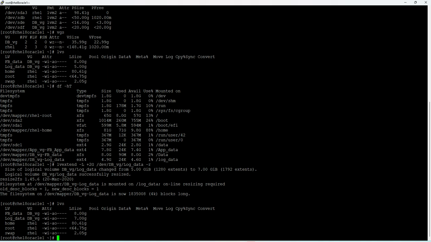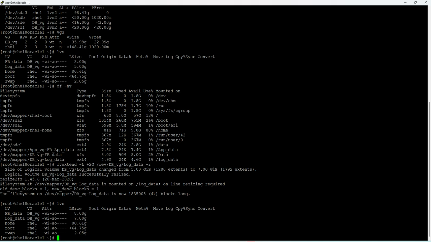Disk extending is one of the important concepts in LVM, because the LV may not have sufficient space. In that case, we want to extend the LV or partition. If the volume group has sufficient space, then we can straight away extend the partition. To extend the partition, we use lvextend, -L for the size, how much size, and the absolute path. -L is to resize, it is the size we are going to extend the partition by.